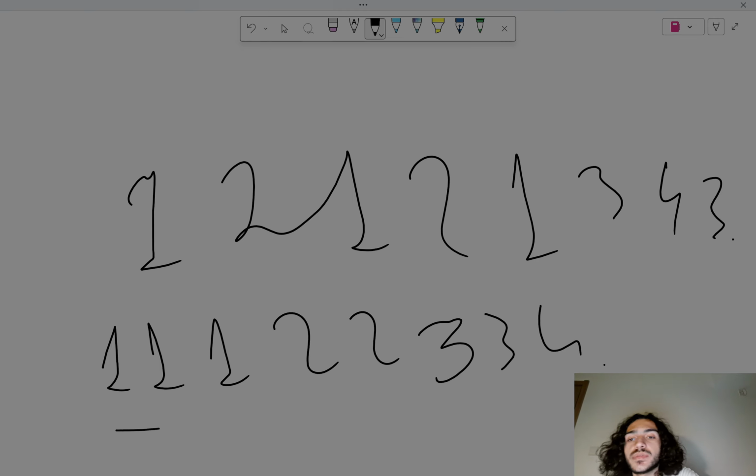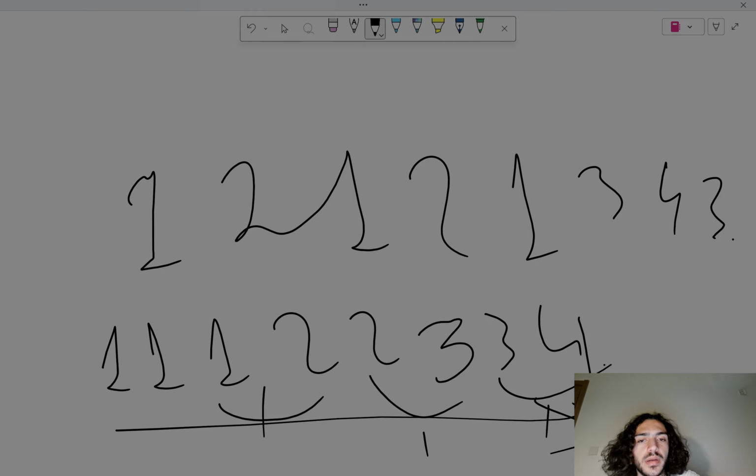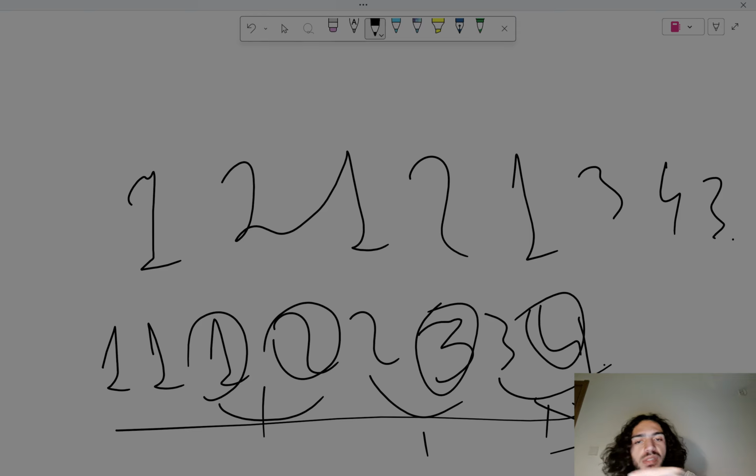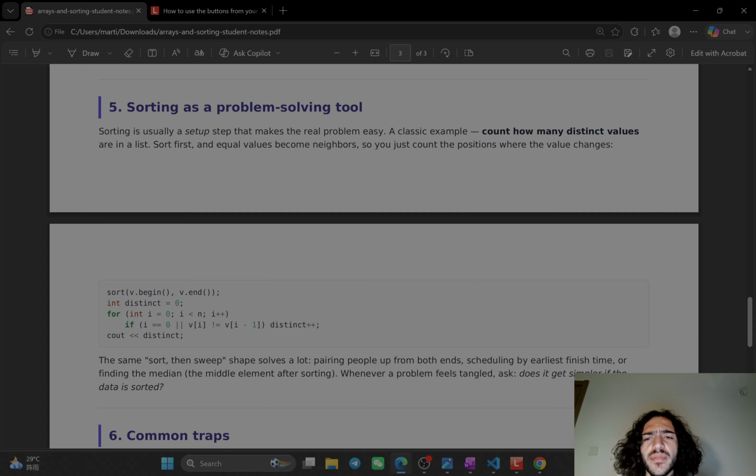And then just go through the whole thing and count the number of different neighbors. This one, this one, this one, and then plus 1, because the last one also counts from this side, right? So 4 distinct numbers.